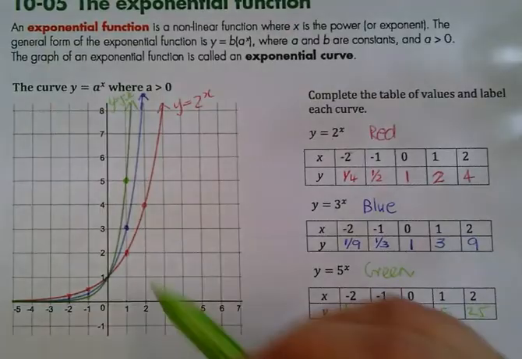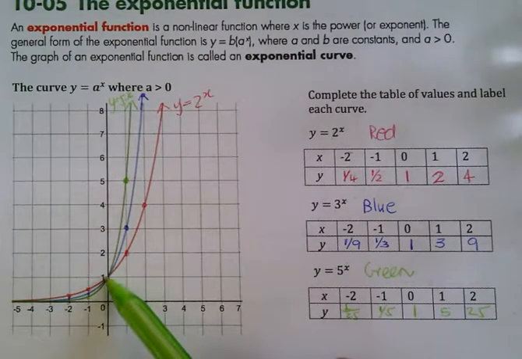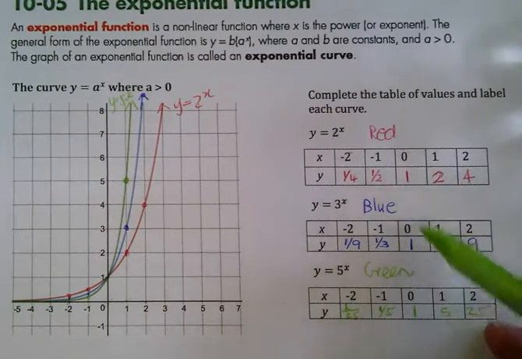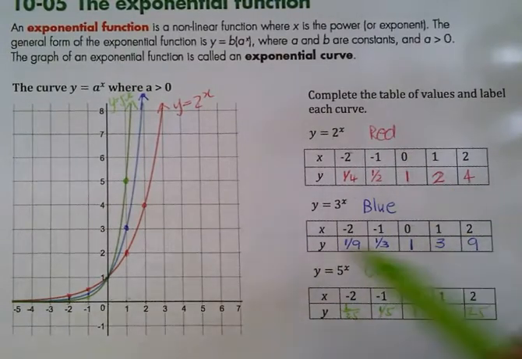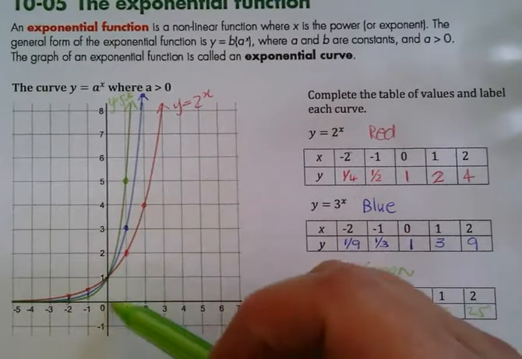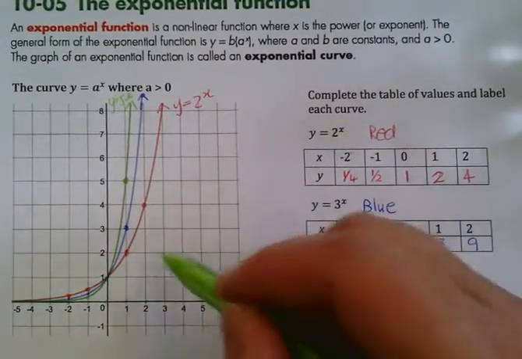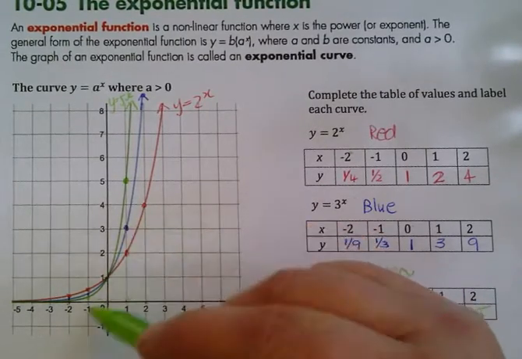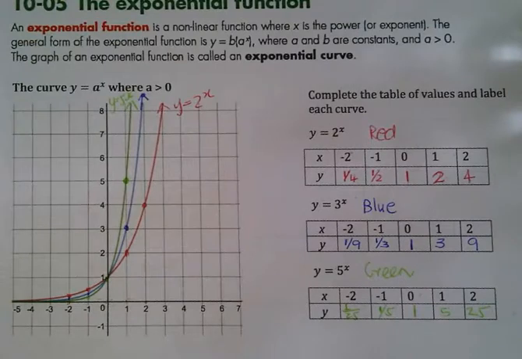Look, a good value. Notice that they all pass through the point (0, 1). So for all of these, when x is 0, y is 1, notice that. But the point that you'll be able to differentiate between the three curves is if you substitute when x is 1, you'll see that one's 2. When x is 1, this is 3. When x is 1, this one is 5. And that's where you can easily see which one's which.